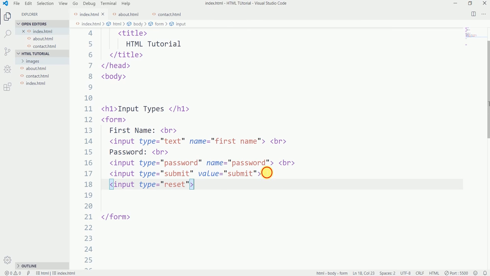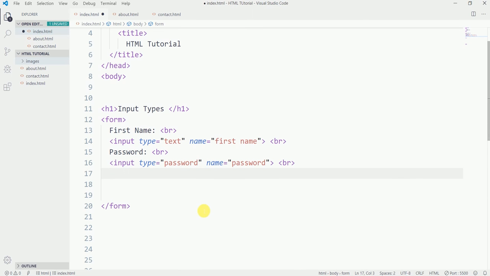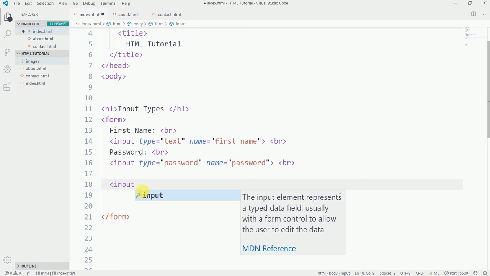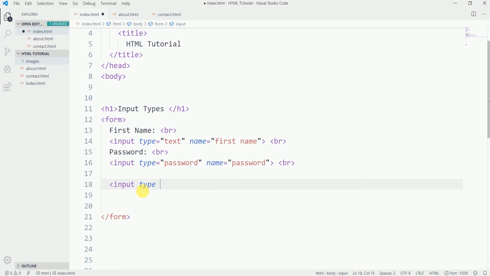Let me delete this one, and here I should go with the checkbox, and let me say input, and the type of this input would be checkbox. The name of this checkbox should be color.